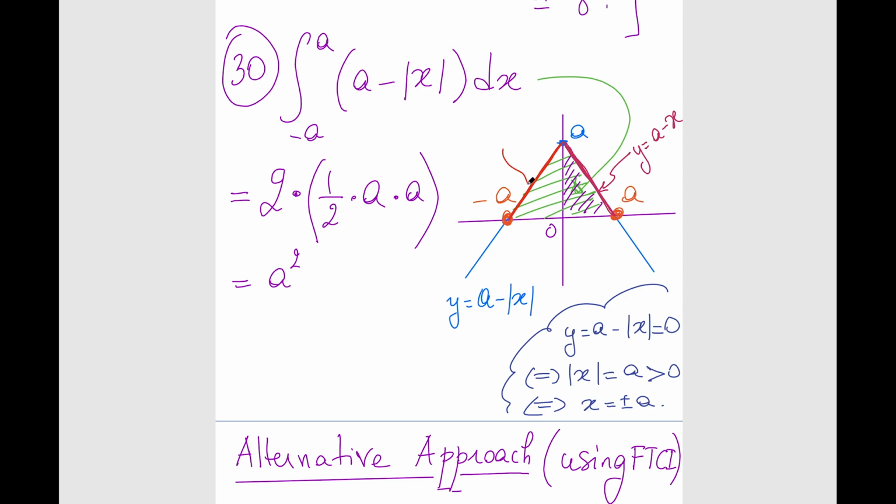So what's this then? This is y equals a minus the minus x, right? Because the absolute value of a negative number or non-positive number is minus that number, correct? And what's a minus the minus x? Isn't it a plus x? Right? So what's this line at the end of the day? This is a plus x.